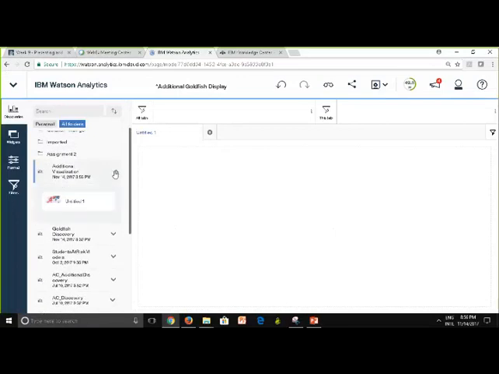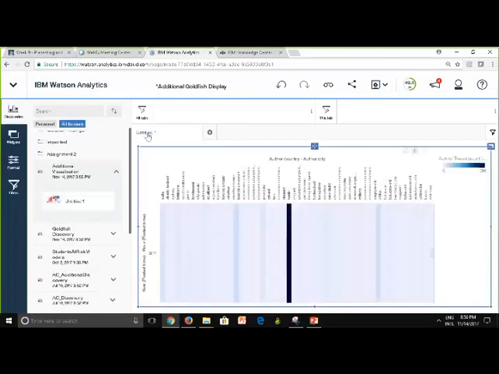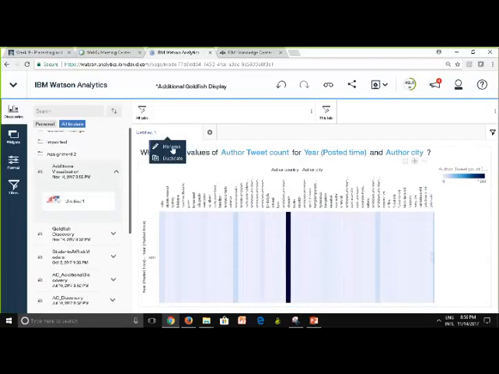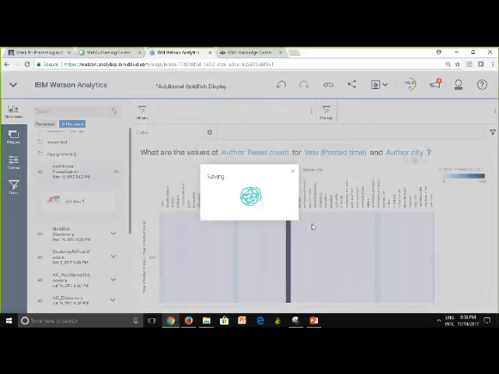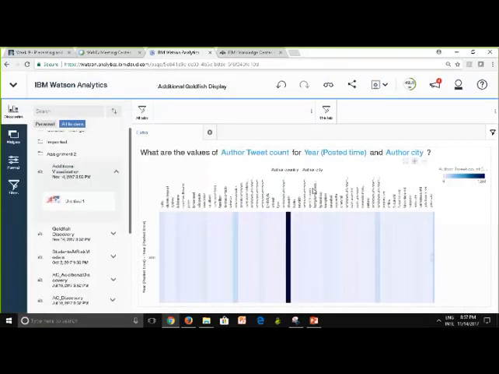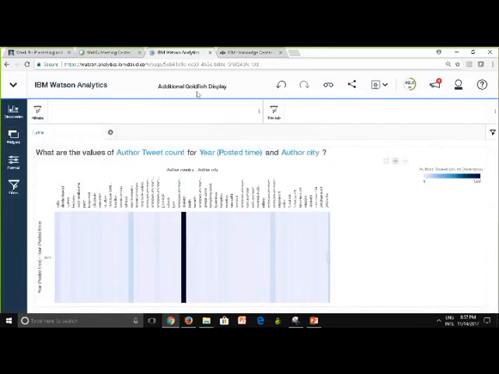Even though I have only one tab, I still have to expand this. Alright. And let's just call it extra. Rename. Extra. See this? And now I'm going to save this and I can add this to my storybook. So basically the idea is you presenting the top findings and your customer can ask additional questions and keep on adding to the storybook. You can keep on adding the findings, right, to the storybook.